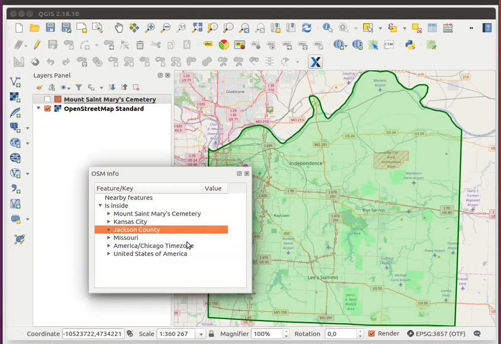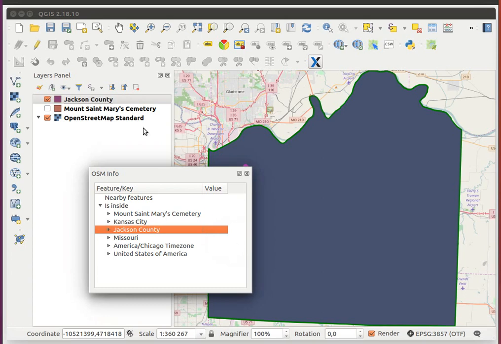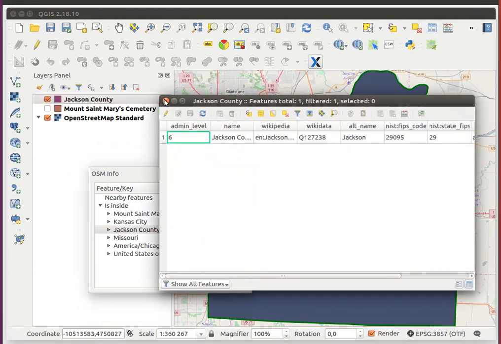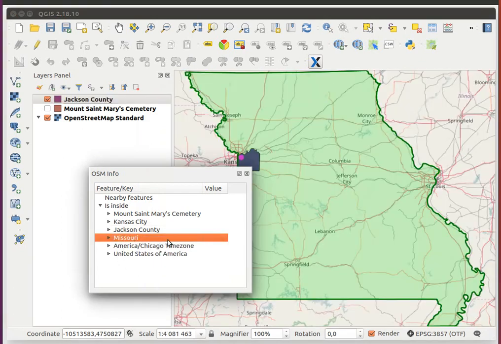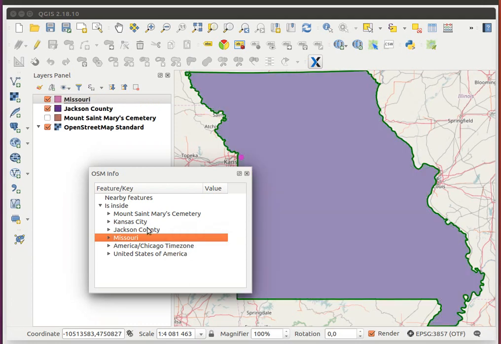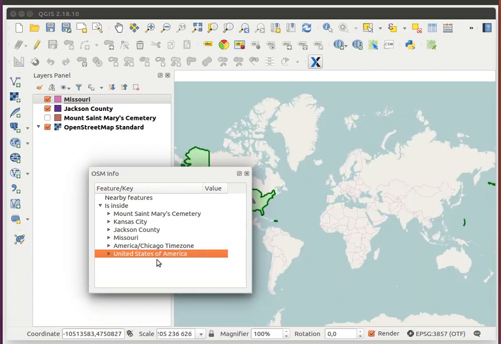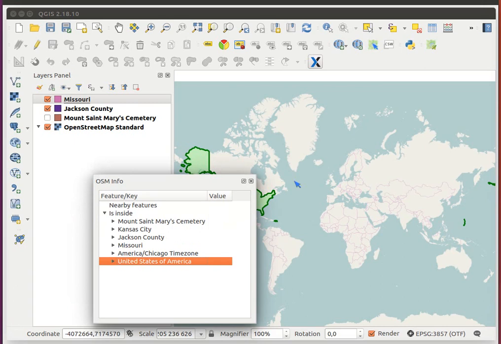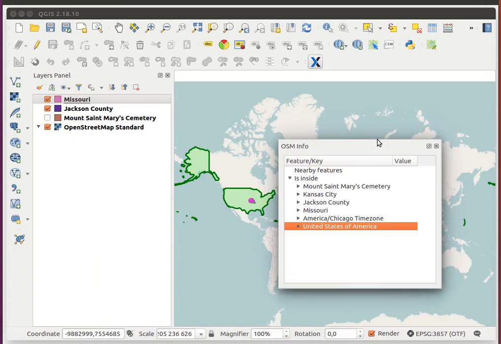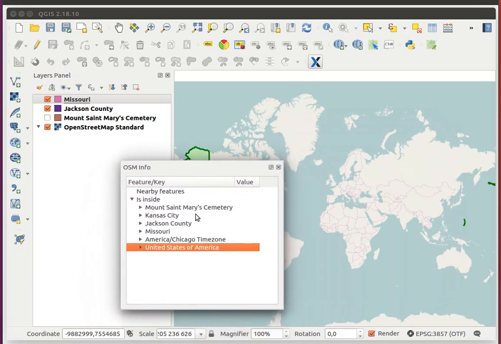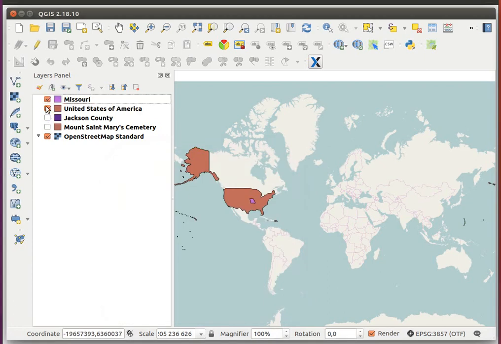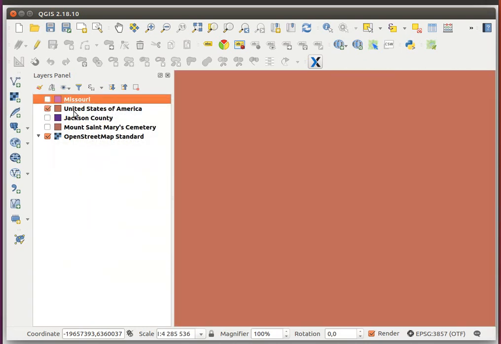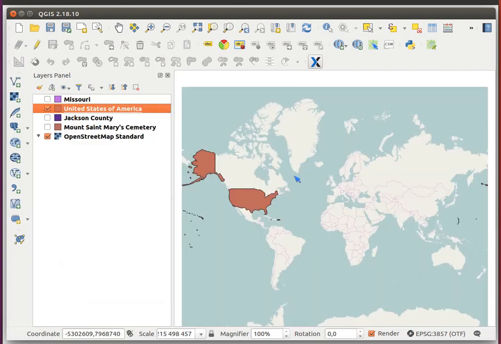And if you need a boundary of a county, you just say save as a temporary layer. There you go. Other attributes. And then let's say I want boundaries of a Missouri state from OpenStreetMap. Save as a temporary layer. And finally, how about current version of boundaries of all United States with all the territories and multi-polygons and rings, etc. Save as a temporary layer. And it works. So we now have all our features extracted with just really a single click, right?